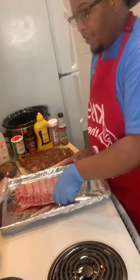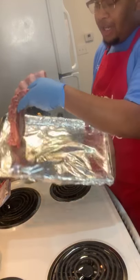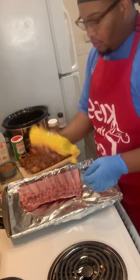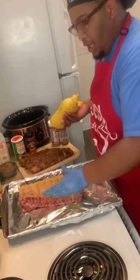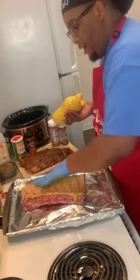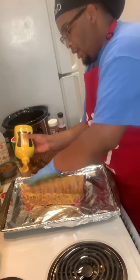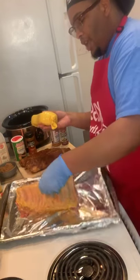So what you're gonna see here is that I have this baking sheet, and I put foil on it, and I flip it over to the back side. I'm gonna take this mustard on both sides, and y'all, I'm just gonna rub it in. I actually skipped a step, but that's all right.